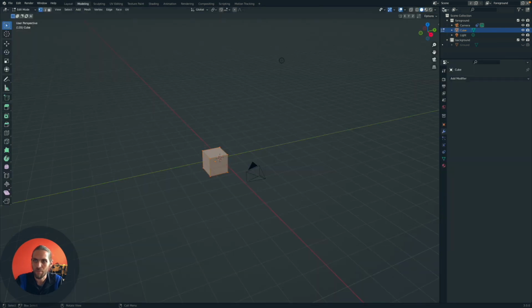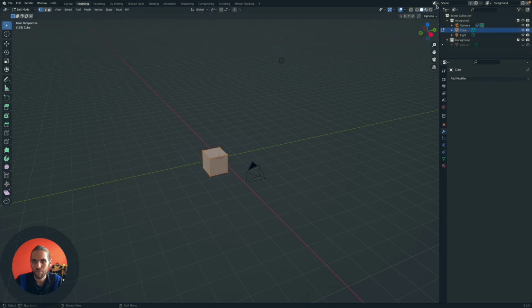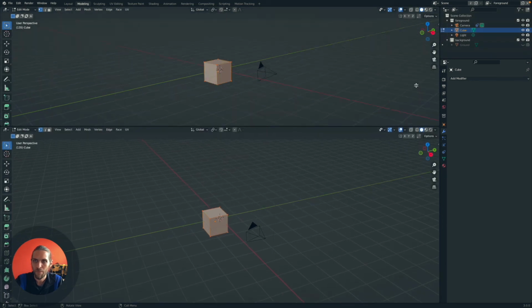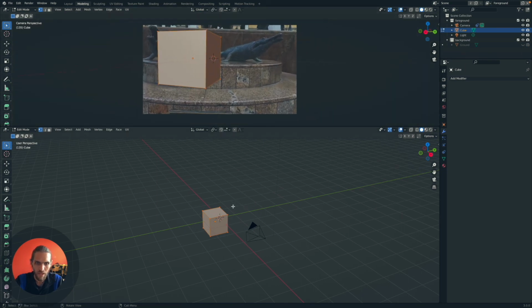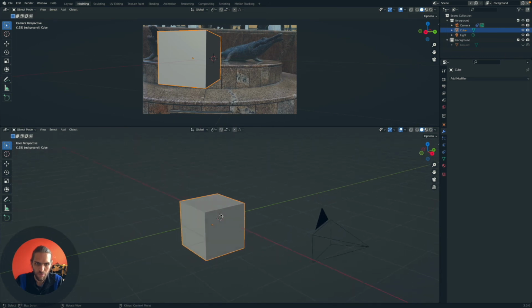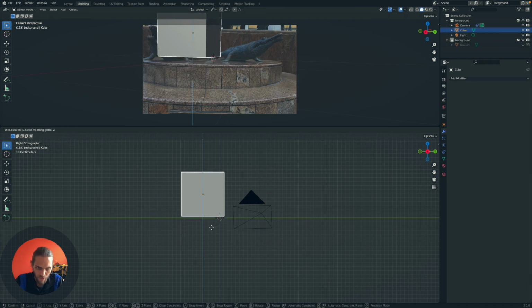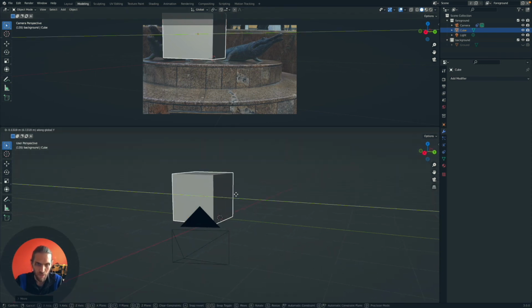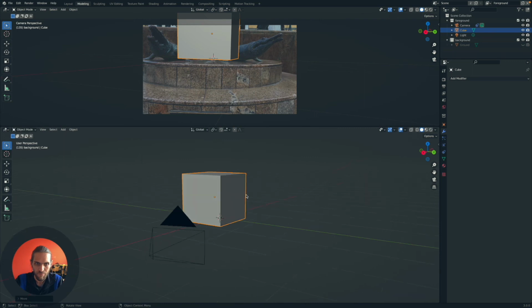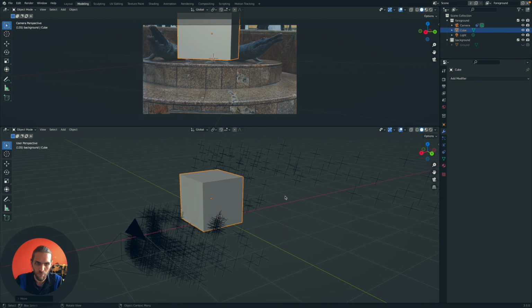Let's go here. I'm going to open up a new window. Let's try that again. And I want to make this my camera. And I want to be able to place my cube on the ground. So I'm just going to move it up. See where my cube is sitting. Grab Y. Okay. And you can see how we've gotten a lot better, a lot closer.